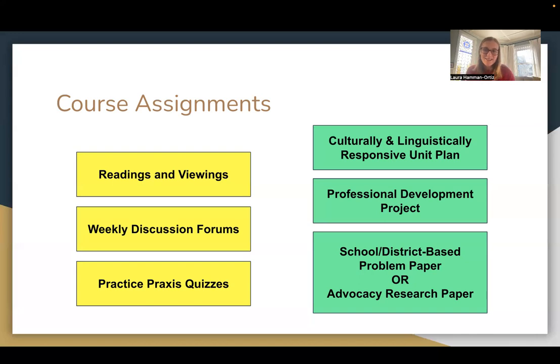The culturally and linguistically responsive unit plan is something that we'll work on throughout the course, and it's a chance for you to apply the different methods that we're learning each week to designing a holistic unit that is culturally and linguistically responsive. You can use a unit that you already have to teach and adapt it, or you can design a fresh, brand new unit. But the goal is that you would design something you could actually teach, because when you take EDC 519, if you are in the TESOL program, the idea is that you might be able to teach some lessons based on the unit that you've designed.